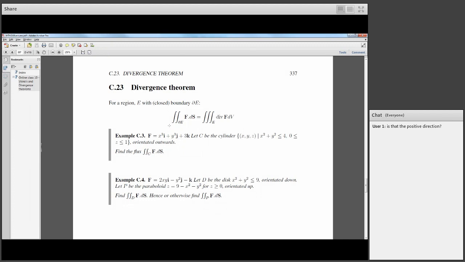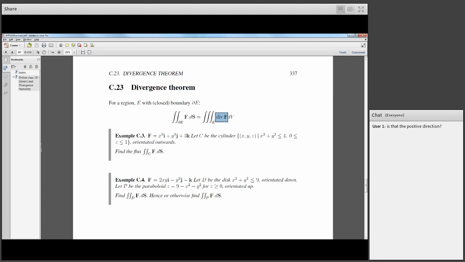So pretty much what it says, if you've got a closed region, so delta B is what we call a closed region, then the total flux of a vector field through that closed region is pretty much summing up the divergence across that whole region. So in terms of thinking what it means, the divergence, which is a single scalar, talks about how much the vector field generates or removes stuff at any single point. So if the divergence is positive, that means it's sort of creating fluid, if you want to think of that way. So it's a source, is the word for it. If it's negative, it's a sink, it means it's losing stuff.